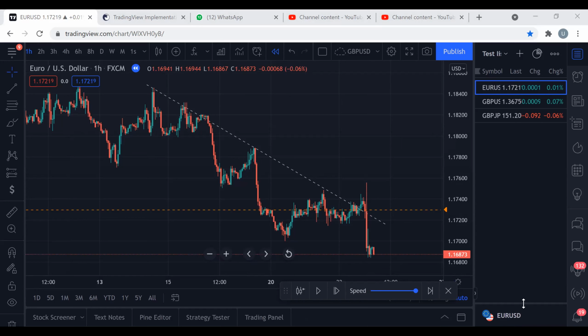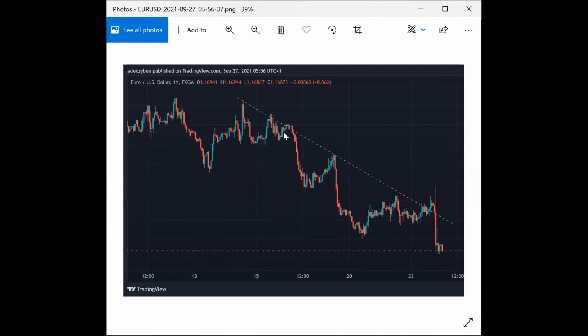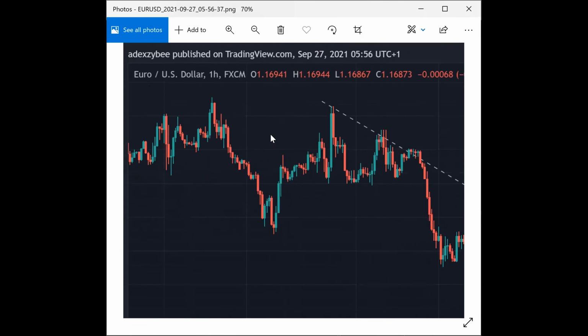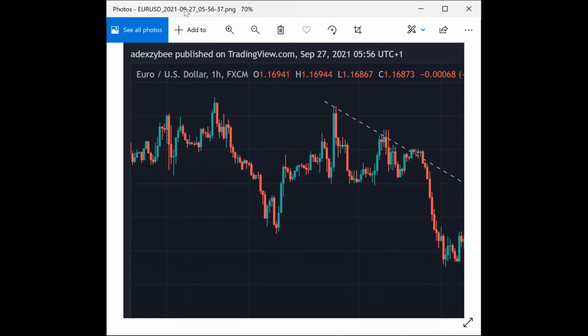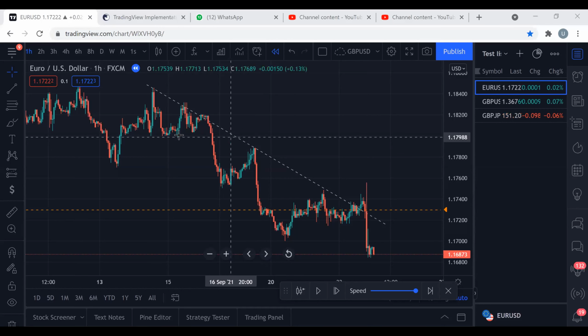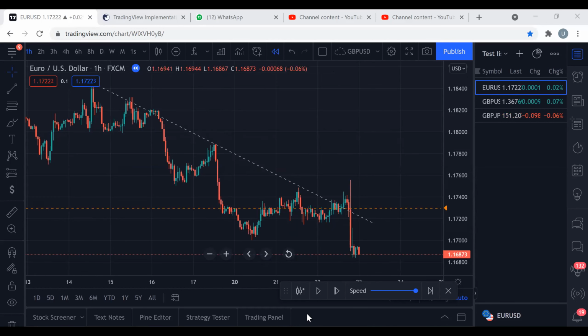Yeah, this is a screenshot you just took now. Can you see it here? The only advantage of using that screenshot is that it's going to show your name at the top of the picture. See that at the exhibit published on tradingview.com. Can you see it? It's just going to show your name. That's the advantage of using that, because you can just use the screenshot of your phone directly. It will show your profile name there.